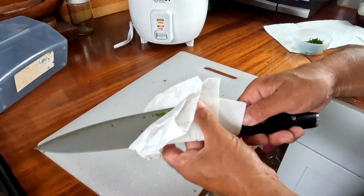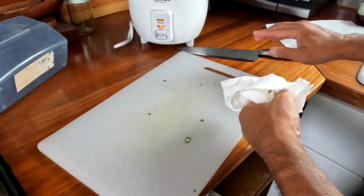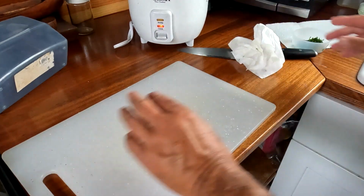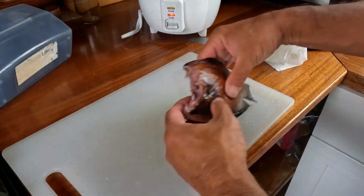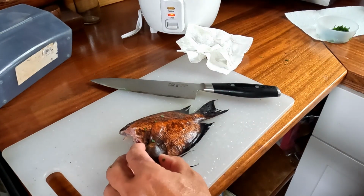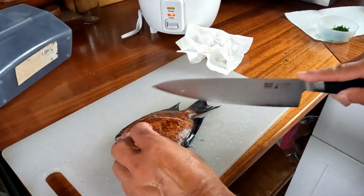We're gonna steam the Nenue, and we're gonna fry up the Kole. So I'm gonna clean my knife, clean my board. That's the thing about a tiny house. We don't have a lot of space. We have our rice cooking there in the back, and there's our Kole. I already scaled it and removed the head, removed the guts.